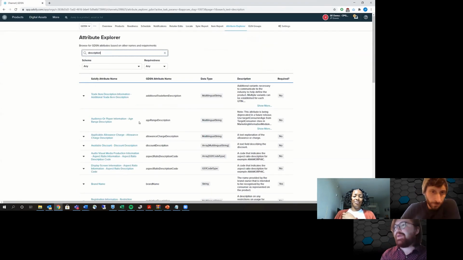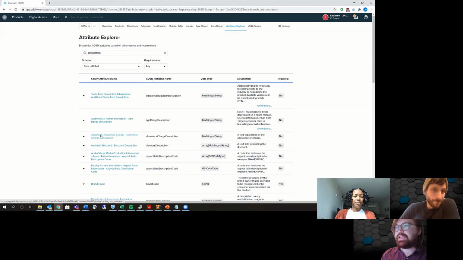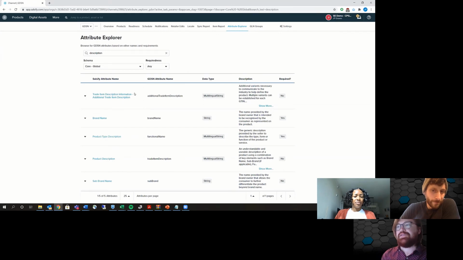So again, description is not the best one because a lot of these different attributes have description in the name, but you can parse this down, and depending on what schema you select, it takes it from 20 something attributes down to about 5, right? And then you can get product type or product description. I need to go in and fill that out. Okay, it's not required.